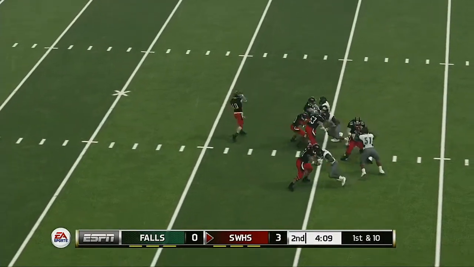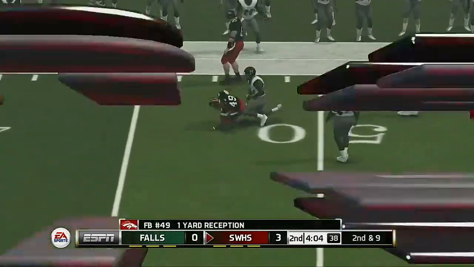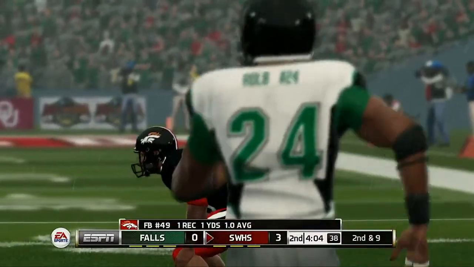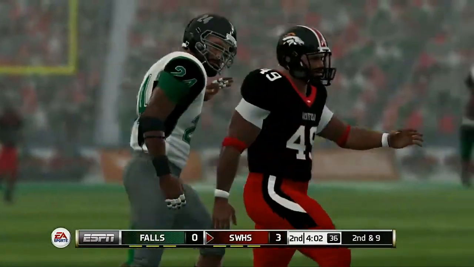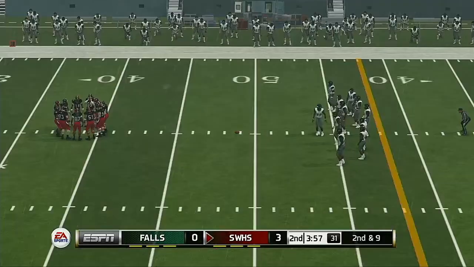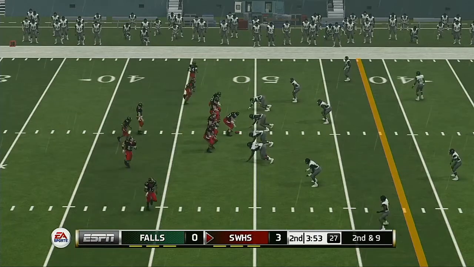There's a play fake. And he's tackled at about the 49. Quick pass. He didn't have much of a chance on that play. Boy, this defense has a lot of speed. They're all over him by the time he caught the ball. Second down and 9 to go. Ball on their own 49.